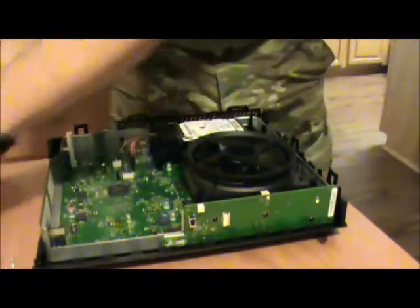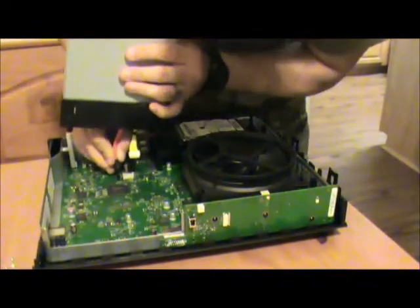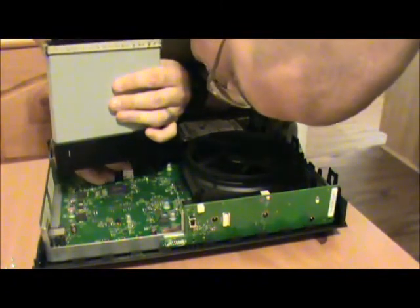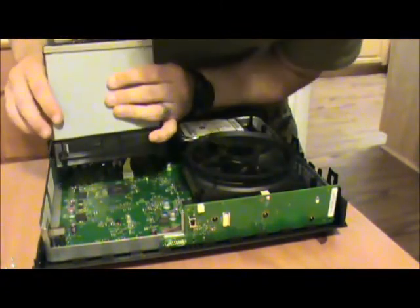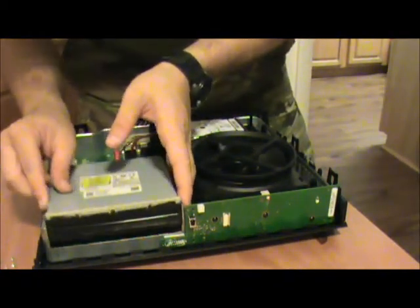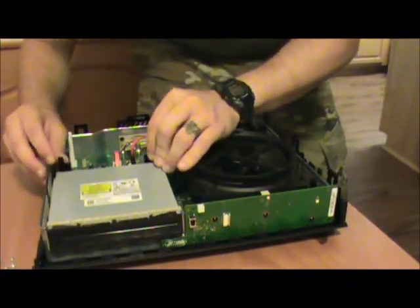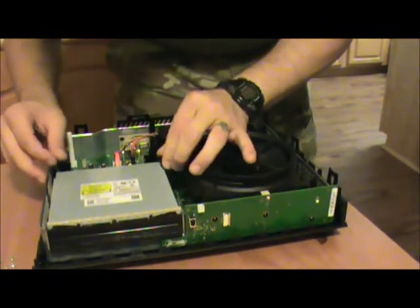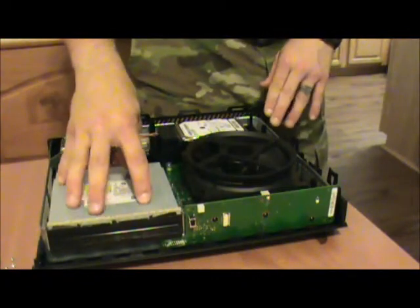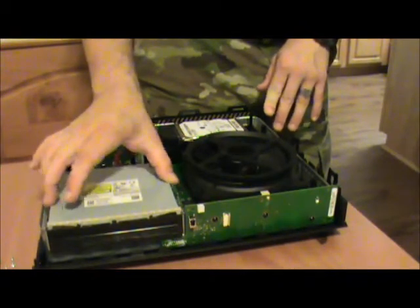Here's the Xbox proper. And what we do: SATA data, drive power, everything's plugged in, and we gently seat it into place. Now, this carrier has a couple of plastic stalks on it to make sure that it is aligned properly. And it is aligned properly, there's no wiggle, we're good.